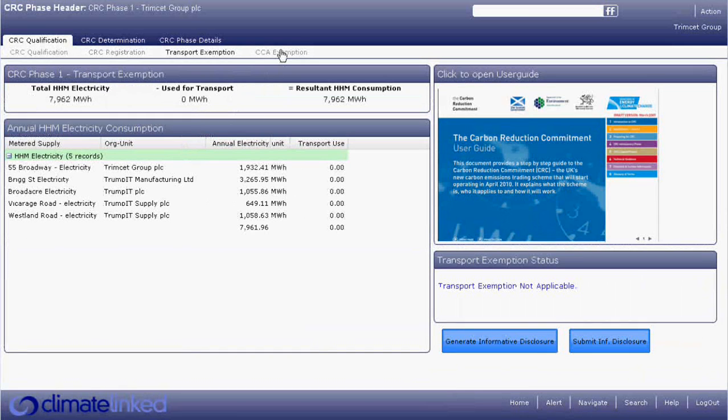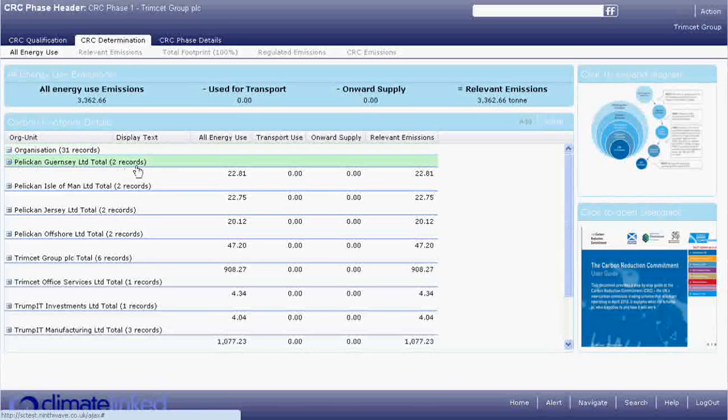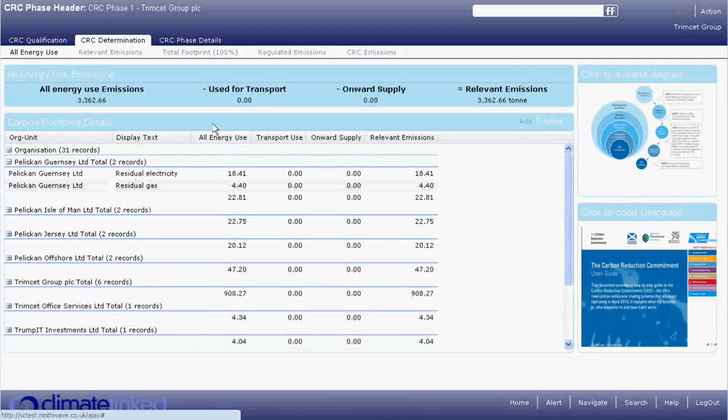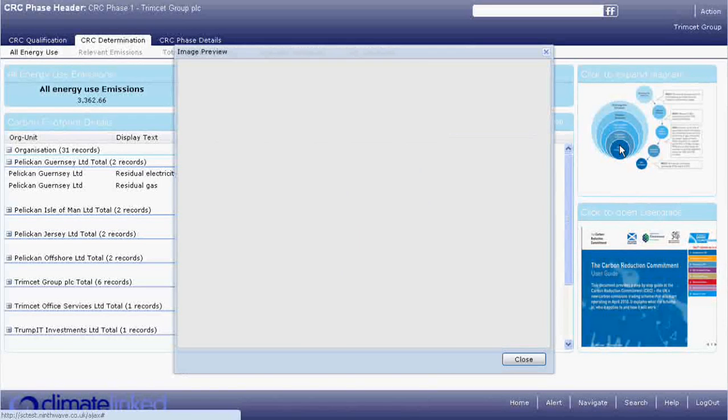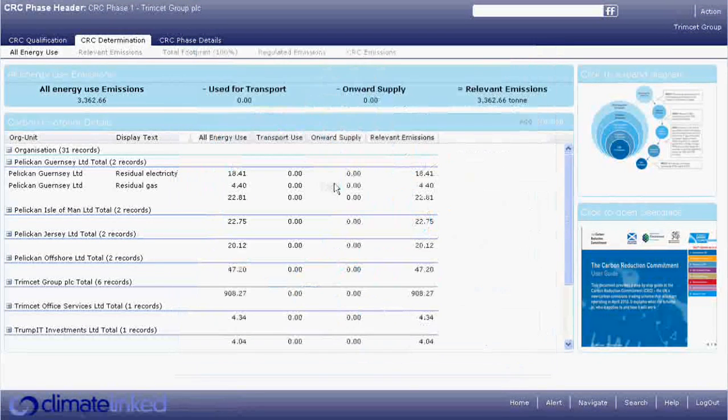You can generate the reports required for the registry, and you can also go through the process step by step, and the system will guide you through determining your CRC emissions if you do qualify. If you see the graph, this is a graph of how you determine your emissions for CRC, and the screen will step you through each of these different stages until you come to the CRC emissions you have to report. We can go through this here.